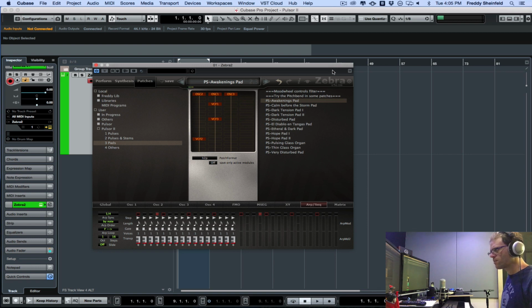So it has a little bit of pulse going on, right? But you can also stop the pulse with the pitch bend. So if you want to add tension, you move the pitch bend, so you get the pulsing. So it's very useful. I mean, the idea is that you want to make them very organic and very controllable.